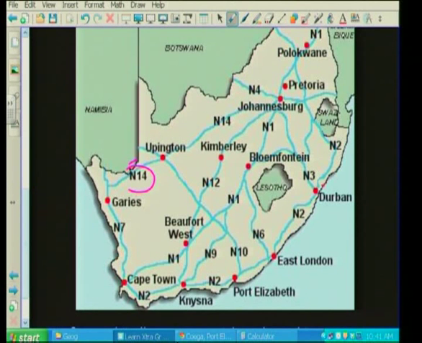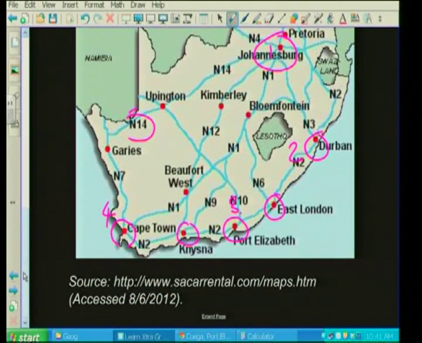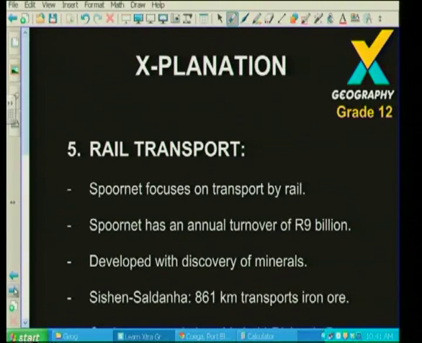You can see it goes through all your major cities of South Africa, all the way down to those ports that we spoke about earlier, which is all these that I'm circling over here, the seaports, and then those economic hub areas: number one, your PWV, and the eThekwini Durban area. Number two, the Nelson Mandela, what used to be Port Elizabeth, Uitenhage area, and then the fourth one, the Southwestern Cape over there. So they're well linked and well joined with road networks, keeping everything well connected. Let's have a look at rail.